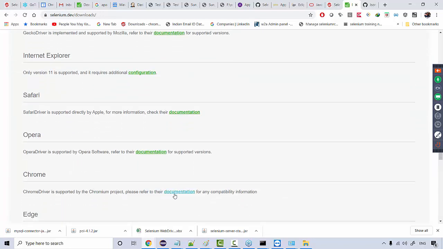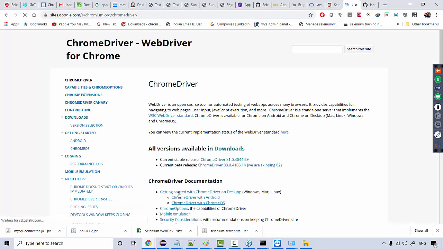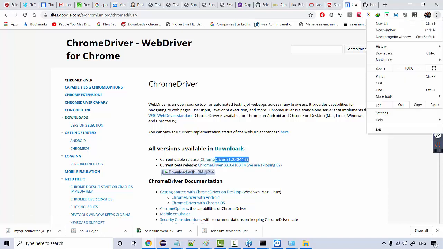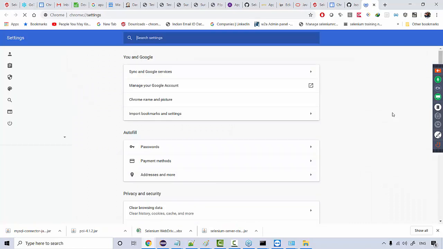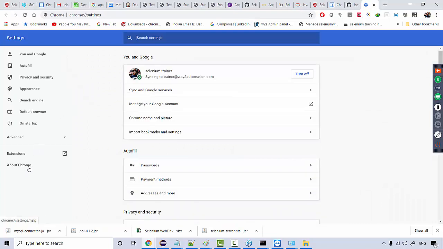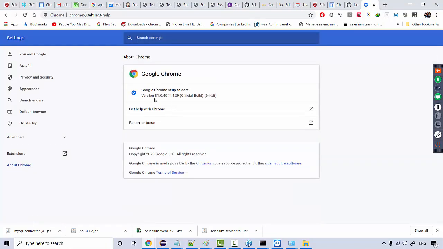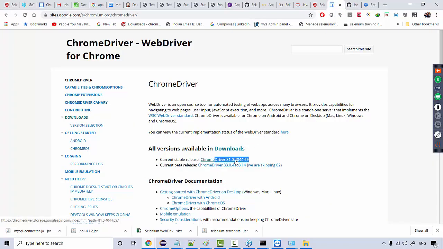Go to the documentation, and based on your browser version, download the right driver. First check your browser version, because if the API is different, it might not be able to talk with your Chrome browser. Mine is 81.0.4, so I'll download this.